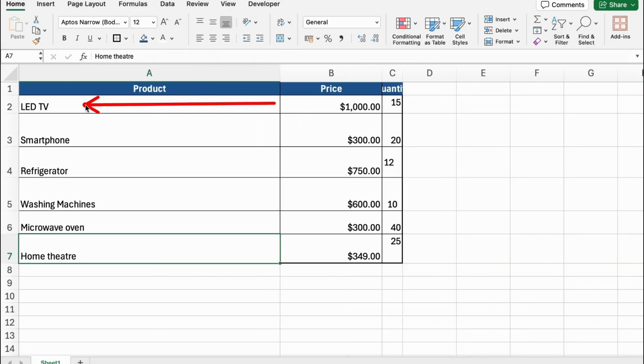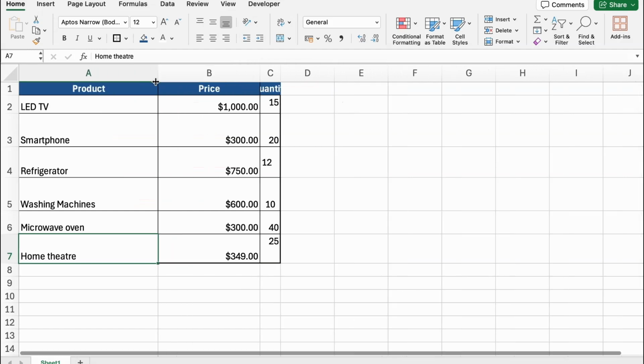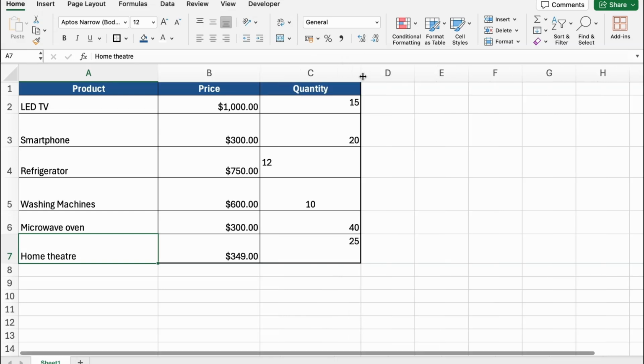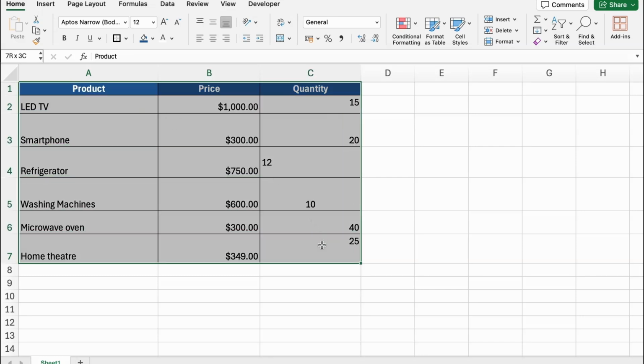Once you increase the column width, you will notice the text is aligned to the left side in a cell. This is what we call value alignment in a cell, where the value present in a cell is located on a specific side in a cell. Let's decrease the column width for column A. Also, let us do it simultaneously for column C, since the width is too small. When we increase the column width for column C, we notice the misalignment of values in the column. By highlighting all the values present in cells, we can automatically adjust the column width for all highlighted columns.